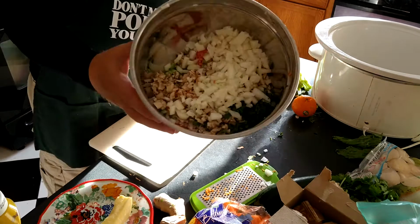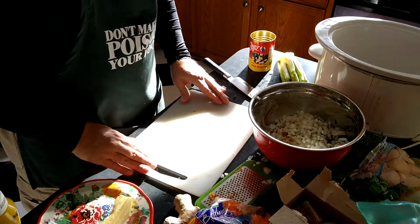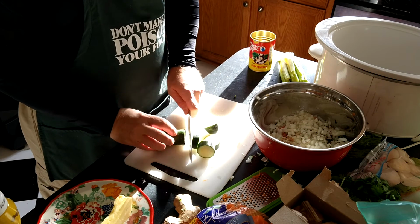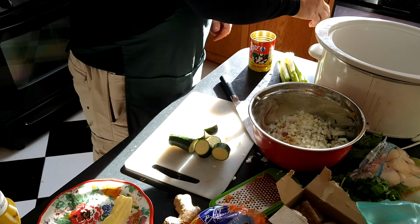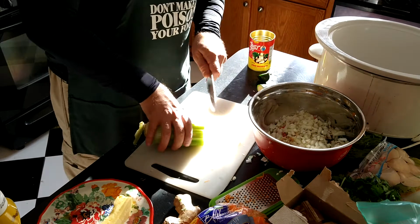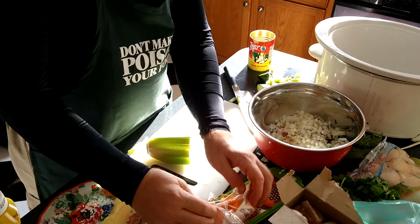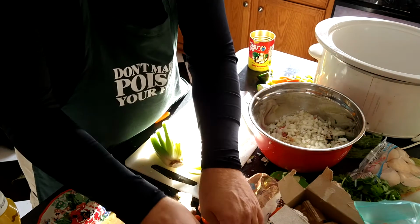All right, let's see how we're doing now. You can see how fat this thing is, and I don't even have any filler yet. But we do need salt. We're going to leave the zucchini out. The zucchini is just going to get coarse cut, and it's actually going to go in the crock pot as the big ticket item. So we're just going to lay that around in there afterwards. We're going to do the same thing with a couple of big pieces of celery, big chunks, all the way around. We're going to do the same thing with some whole carrots all the way around.